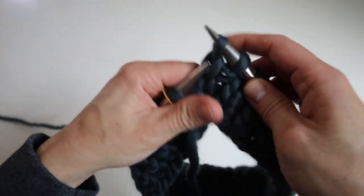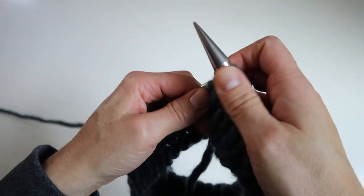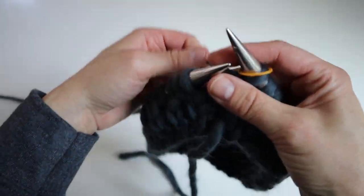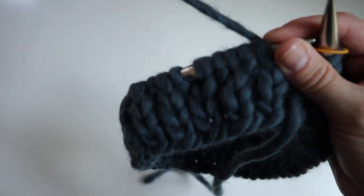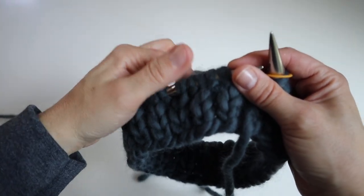I'm finishing my last round of ribbing up. I'm at my last stitch. I'm going to slip the stitch marker, and now I'm going to begin the vine lace stitch in the round for the main body of the cowl.